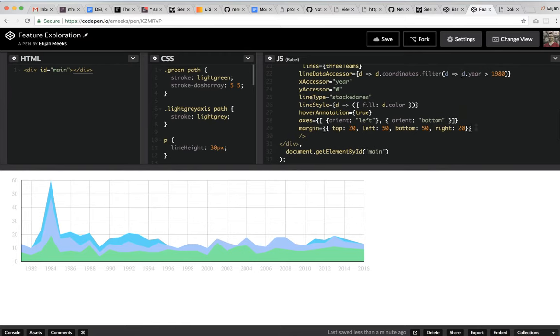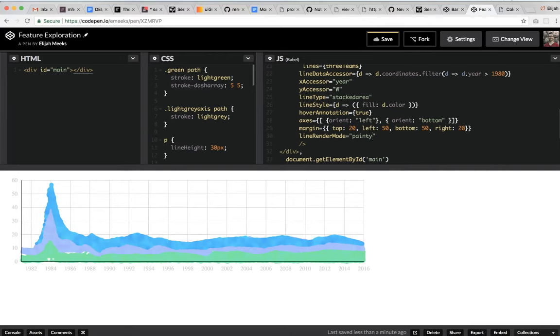So we can get started here. Line render mode equals sketchy. Now let's think about what this means. If you want to, you can render your shapes in this sketchy manner or this painting manner. These are what the render modes are. I've touched on them a bit. They show up throughout the site. I just wanted to explain them.